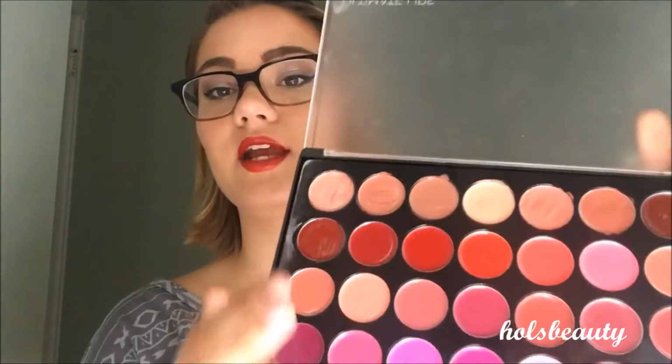On the lips it looks really red, on the hand it looks a little bit more berry or wine colored, but overall beautiful color, extremely creamy, extremely glossy. Now I'm going to be moving on to the 2nd color in the 2nd row, and I will show you how it looks.